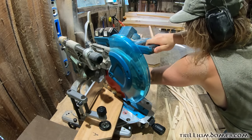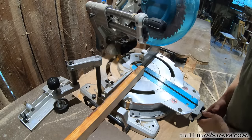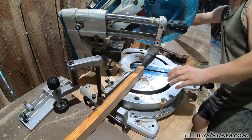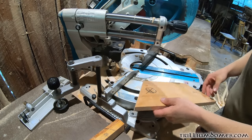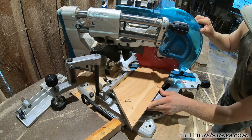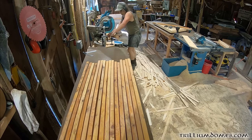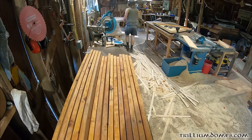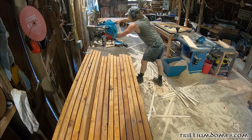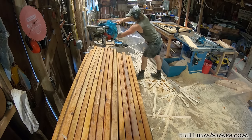When you've cut all your initial miters that are at the bottom angle, you can switch your saw over using your gauge and cut the top angles. This part of the process goes pretty quick, and when you're done cutting all the initial miters on your struts, both the bottom angle and the top angle, you can take everything back and line it up on the jig.